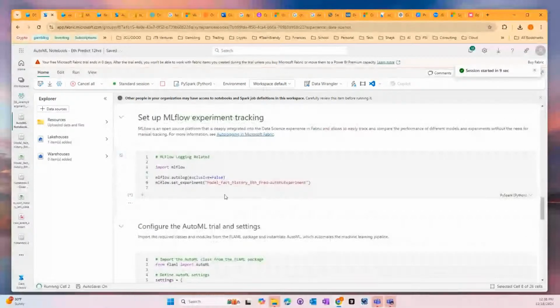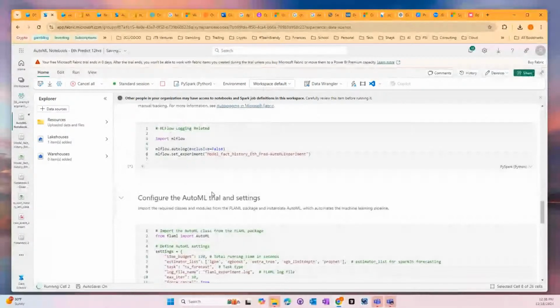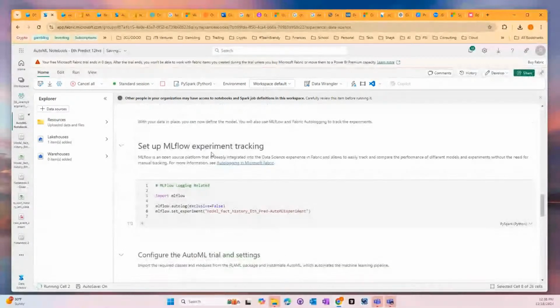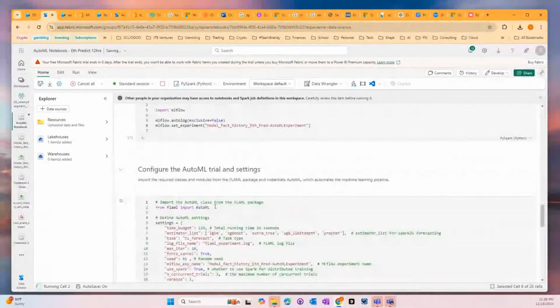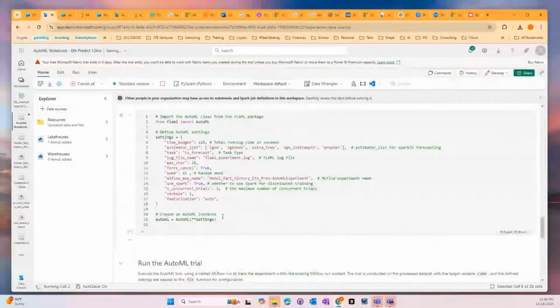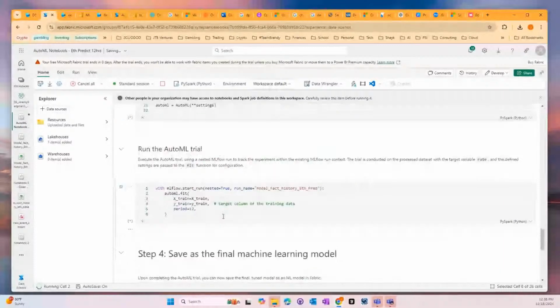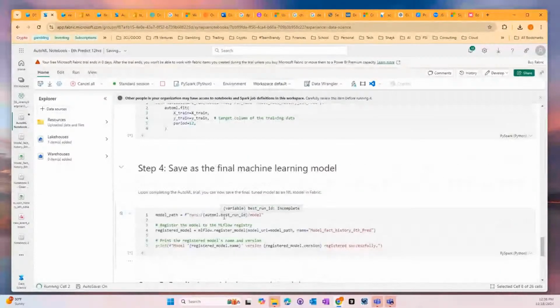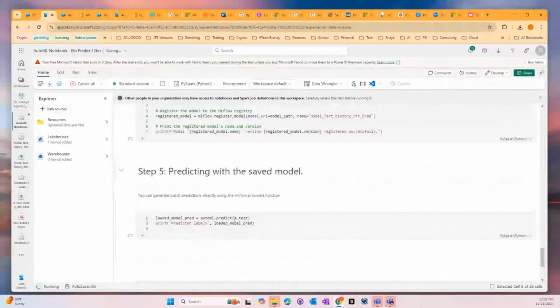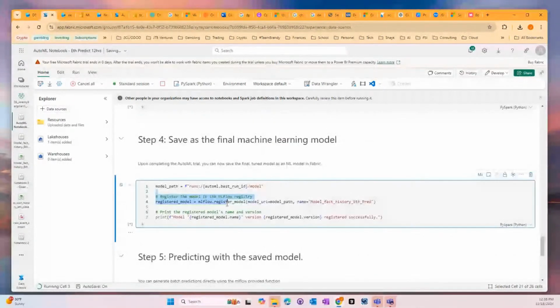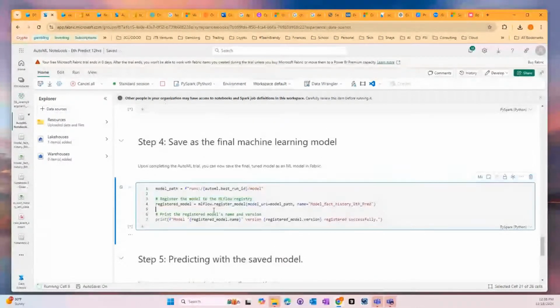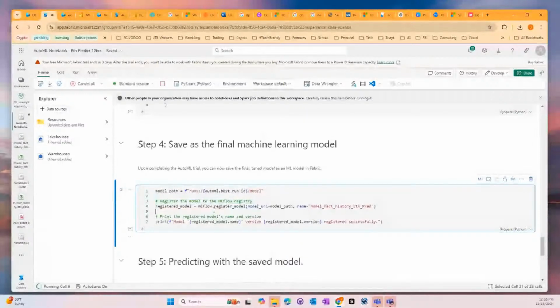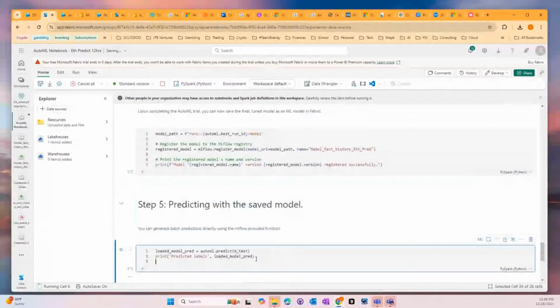That'll be important for us to take a look at and decide which model we want to use. And it can configure some of the AutoML settings and training the model, and then save the final machine learning model within MLflow. And that will be important because that's how we'll eventually create a REST API connection out of it. And then it'll save the predictions in a Delta table.